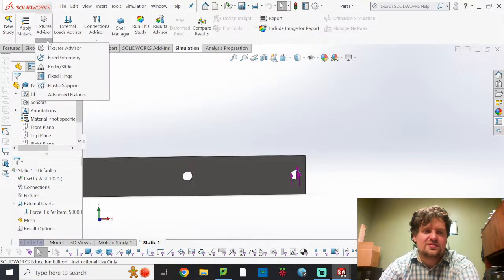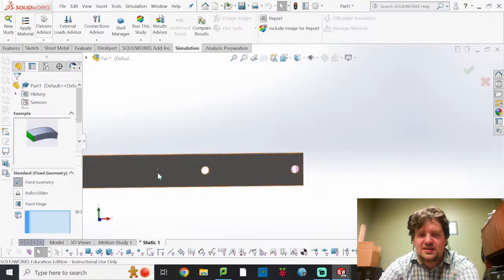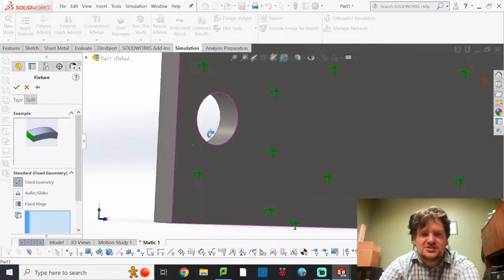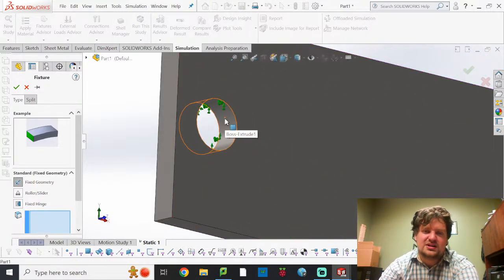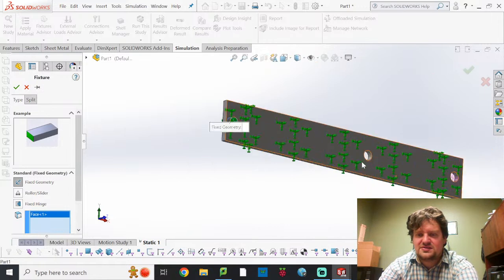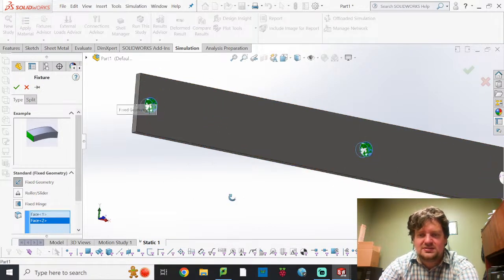I would prefer that you use the fixtures, just because it's going to make things a little bit simpler. A fixed geometry is going to be anywhere where you have a connection. I use pretty much only pin connections. So my fixed geometry here is going to be this spot and this spot here.